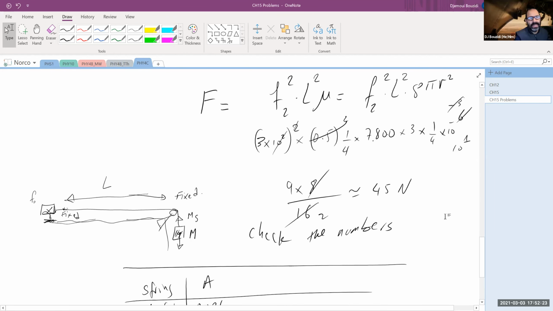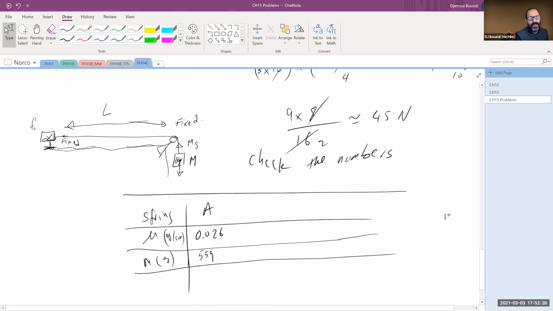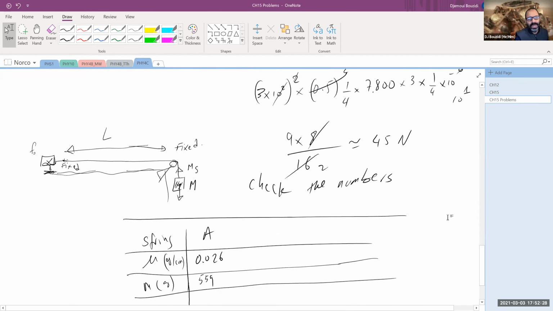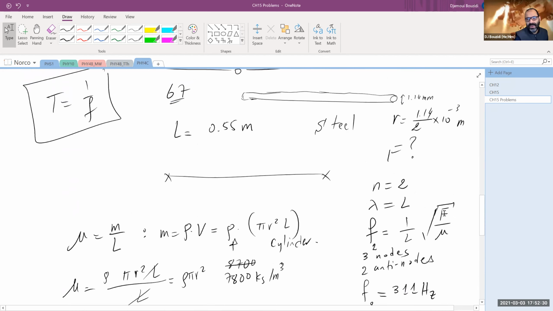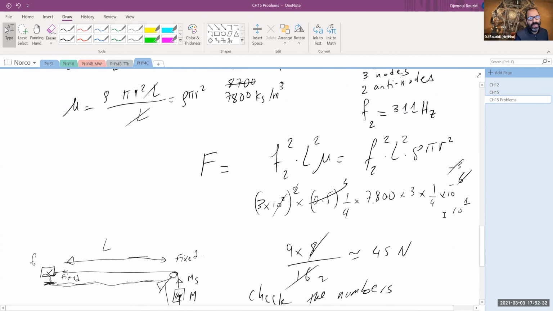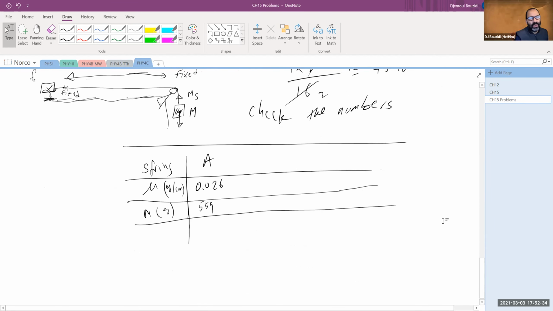Obviously, the velocity is not going to stay the same. It's going to change from point to point because you're changing the force F. So the velocity itself in the wave changes with your changing F. But in this situation, you're going to reach different frequencies depending on the mass in here, depending on the tension, okay? So hopefully you understand the problem and how it is structured.